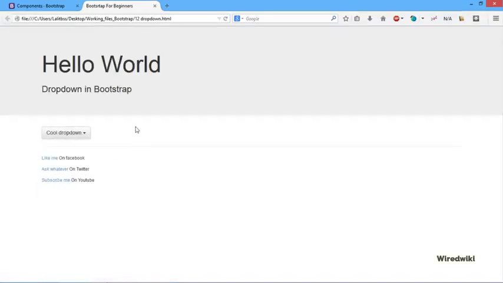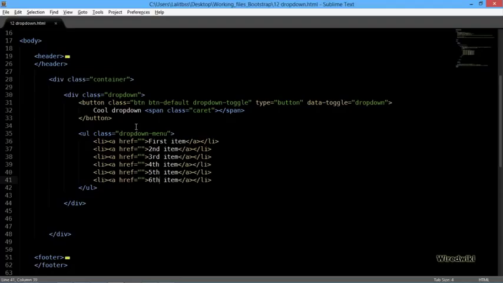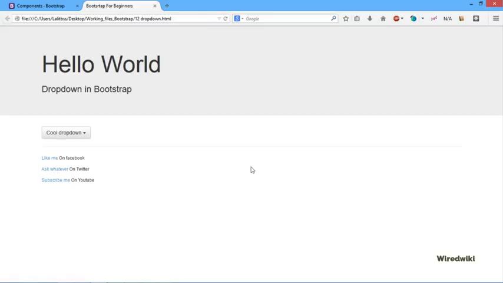You can also add a divider between these items to separate them into groups inside a dropdown. For example, let's say I'm going to break right here. So I'm going to add a class of divider, and I'm going to remove this link, because there's nothing, there's just a little line. Save this, preview in the browser, and as you can see, there is a divider.